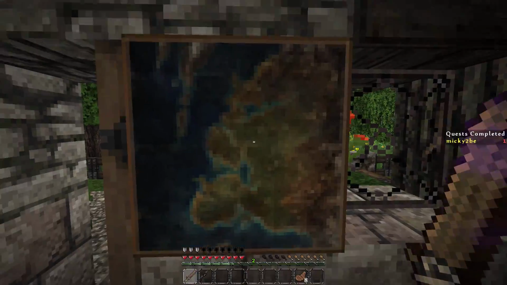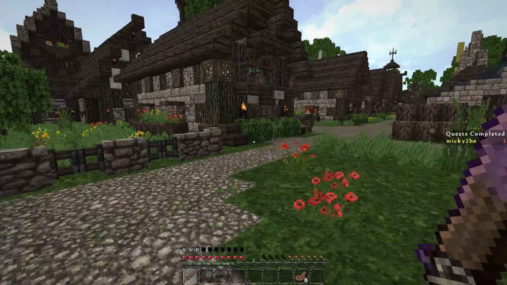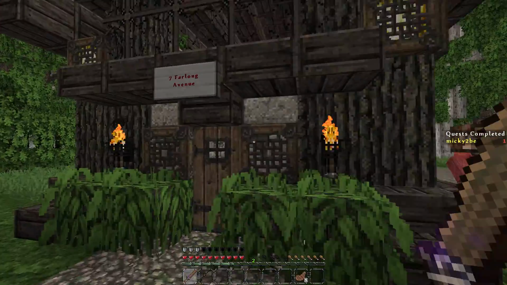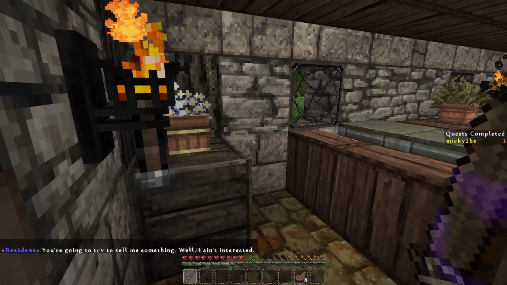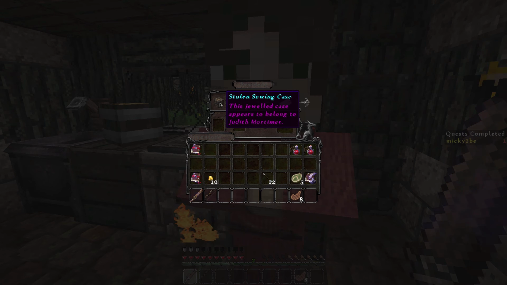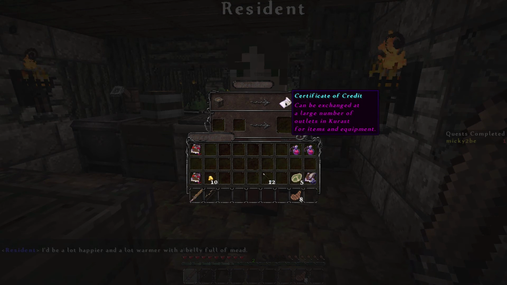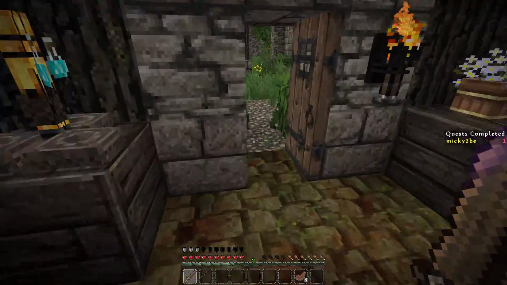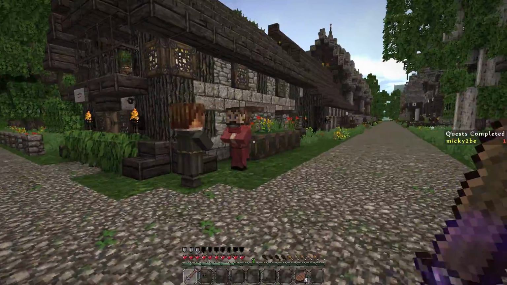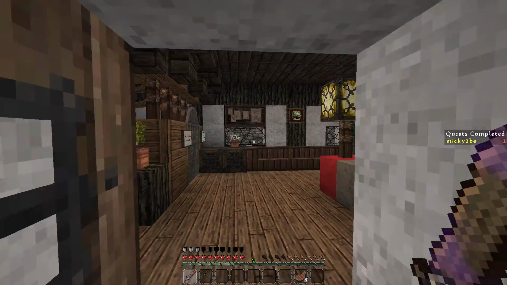Hey. Another tower. Can I enter? Hi, resident. What, the stolen? Oh, you're looking for a stolen sewing case. Jovega was selling stolen stuff. And that's it. And you give me certificate of credits, can be exchanged at a large number of outlets in Kurast for items and equipment. Okay. Sorry guys, I'm discovering the game. That's the first episode, so I need to understand how the mechanics work and so on.